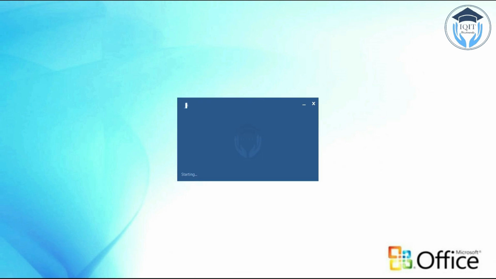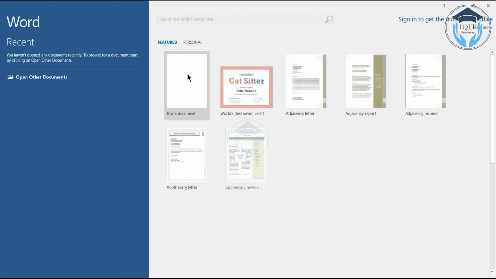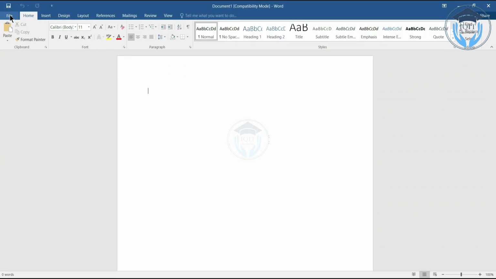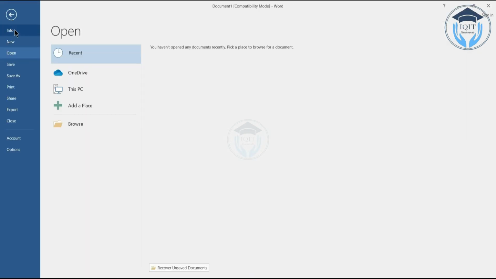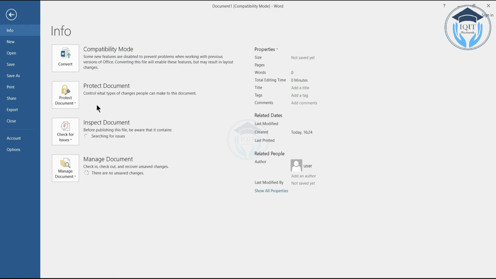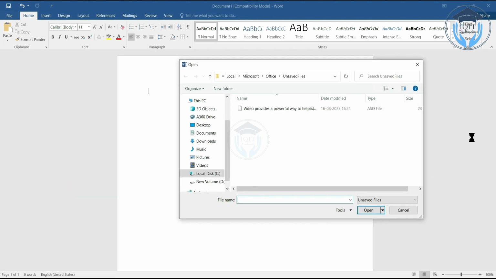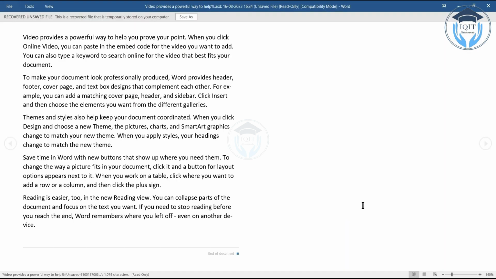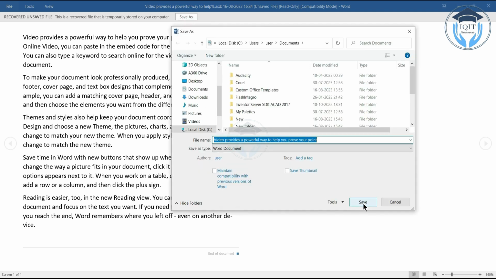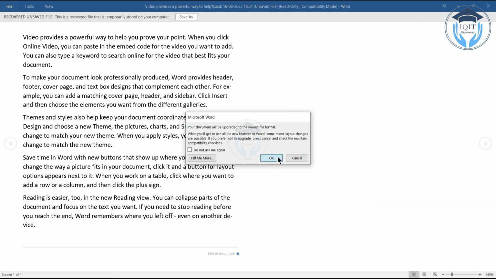Double-click the MS Word icon. Select Blank Document in the second pane. Click the File tab. It's located in upper left corner of the window, then click the Info option in the first pane. Click Manage Document in the second pane, and click Recover Unsaved Documents. Then the Open dialog box appears, and here will show unsaved files. Select the unsaved file. Click the Open button. The unsaved file content will be displayed in the working area. Click the Save As tab. The Save As dialog box will appear. Enter the file name, then click the Save button. Your unsaved file will be saved in the specific location.